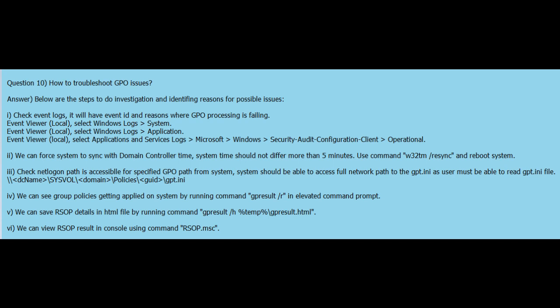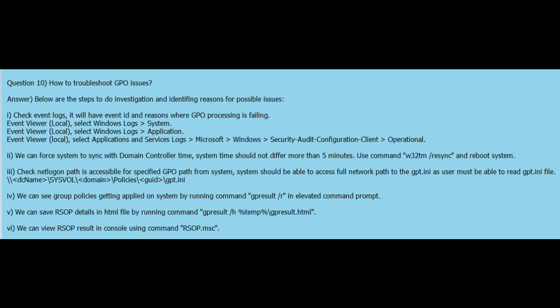Go to Event Viewer, Local, select Windows Logs, then go to Application. Go to Event Viewer, Local, select Applications and Services Logs, then go to Microsoft, then Windows, then Security Audit Configuration Client, then Operational. 2. We can force system to sync with domain controller time. System time should not differ more than 5 minutes.